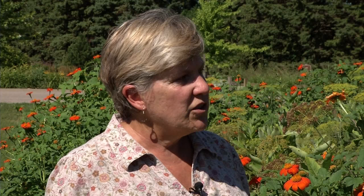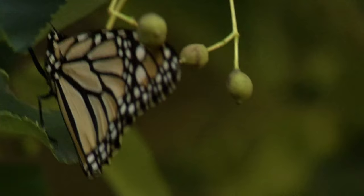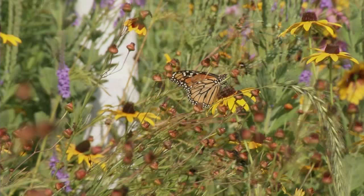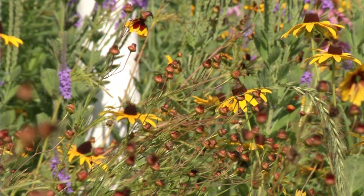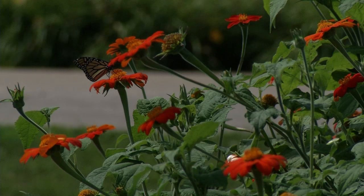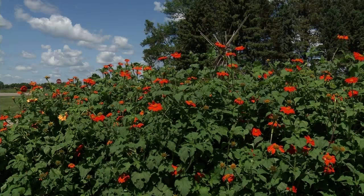And then the adult monarch emerges from that chrysalis. Any time before it's time to migrate, the monarch butterflies being born in the spring in Mexico or Texas are pre-programmed to live just a very short time — essentially mate, lay their eggs, and then die. But the monarchs that are nectaring around us right now, that have just emerged here in August and September, those monarchs have reproductive organs that are not developed at all. They are programmed to live a long time — from now all the way through until next March or so, when they reproduce and then die.